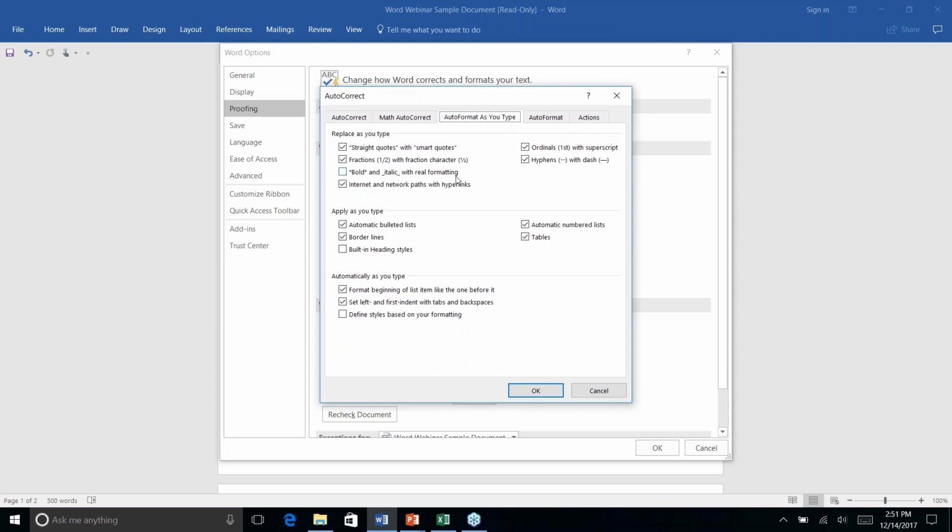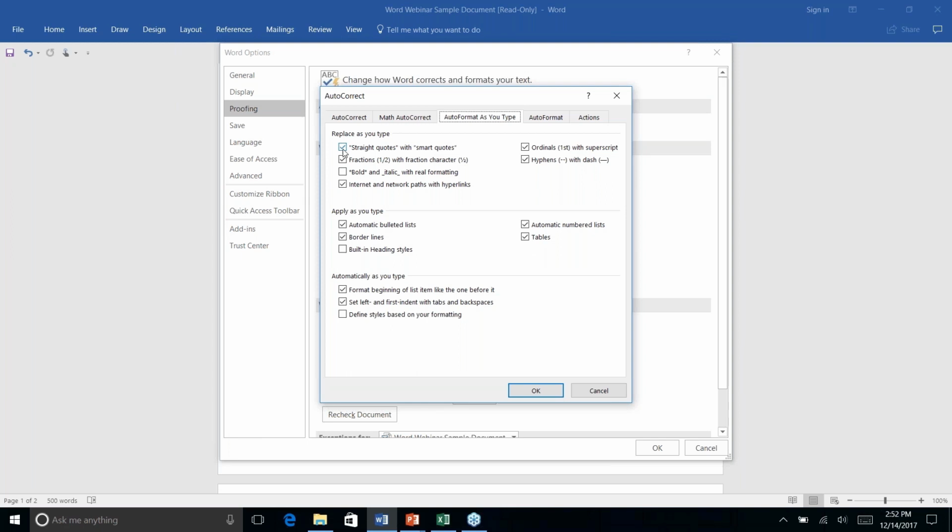Auto format as you type also has a couple of options in here that you will find useful. By default, it is going to change your ordinals. So if you have things like first, second, third, it will take the ordinal and put it as a superscript, which means they'll be in smaller letters towards the top of the number. It's just a little bit more visually pleasing. If for whatever reason you hate that it does that, you can come in here and turn it off.